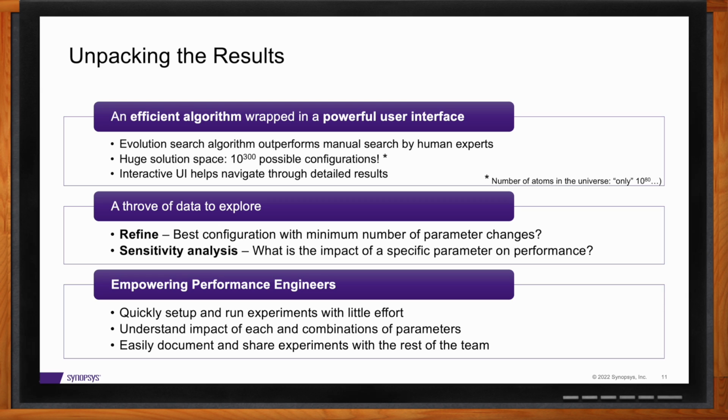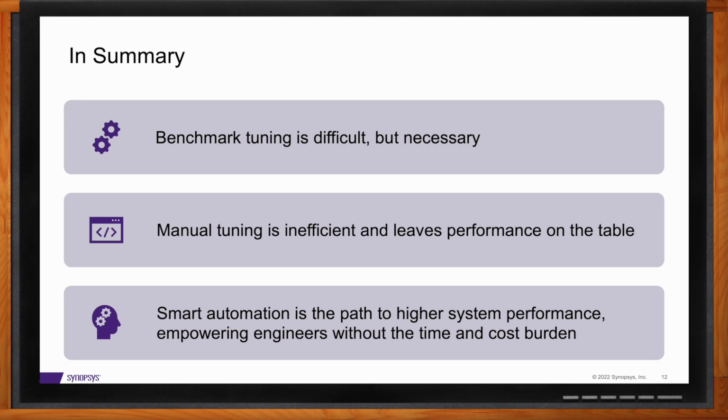That makes sense. Now, Nozar, I think we've come close to the end. Can you recap your main points for me? Of course. If I were to summarize in 3 points, number one would be that benchmark tuning is not easy, but it's a step that's critical and necessary in order to obtain the maximum performance out of a given system. And one thing that's clear, and hopefully you've seen it throughout this presentation, is that doing this type of work manually is just not viable.